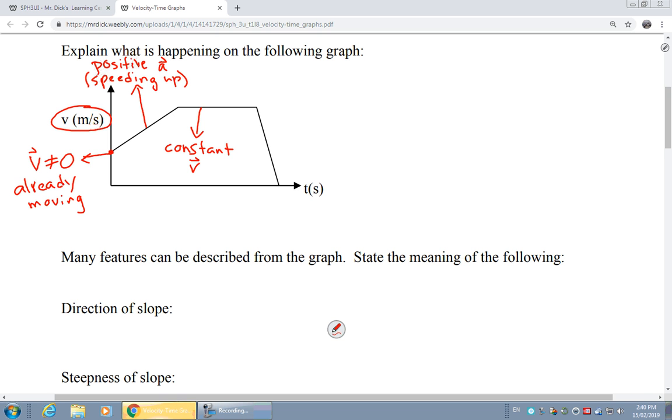And then in the final stage, it decreases. Notice that it still stays on the positive side of the y-axis. All of this is on the positive side of the y-axis, so all of these are positive velocities. But now we're getting smaller and smaller values for those positive velocities in the last stage, and so that must mean it's slowing down. This stage we would technically call a negative acceleration, which means you are slowing down.